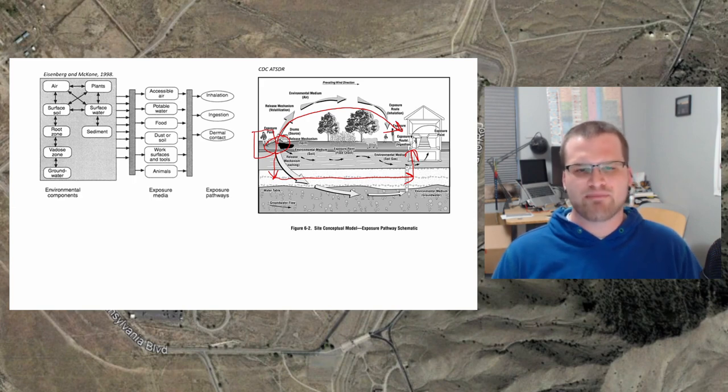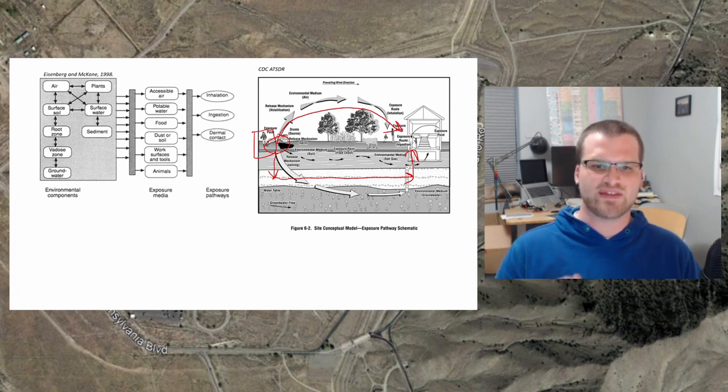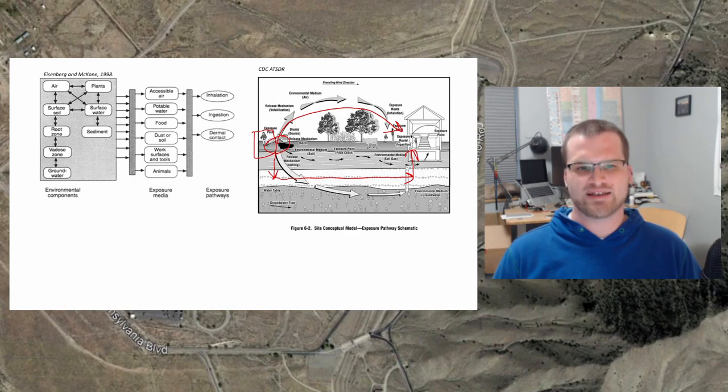A fourth pathway, which is often important but not such a big deal in the case of Manzano Base, is vapor. A number of contaminants, if they exist in the soil — often in what's called the vadose zone, the area of soil between the surface and the water table — if they're volatile, can actually float up and out of the surface as vapors. One example of vadose zone vapor contamination is radon, which can be a serious issue in homes, including in this area where we have a lot of uranium in the ground. It's a daughter product from uranium in the soil that becomes a gas, floats up, and settles in places like basements where there isn't a lot of air circulation.